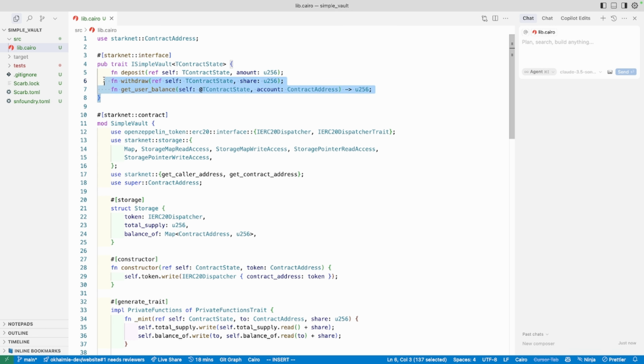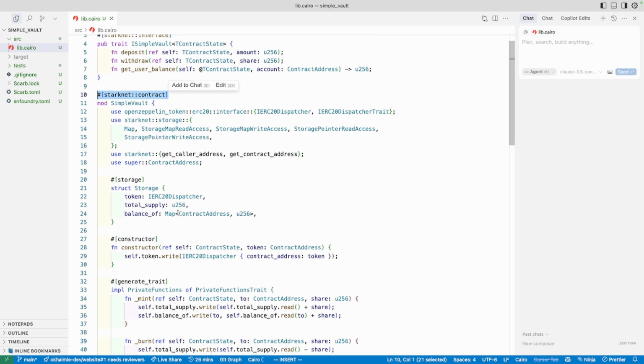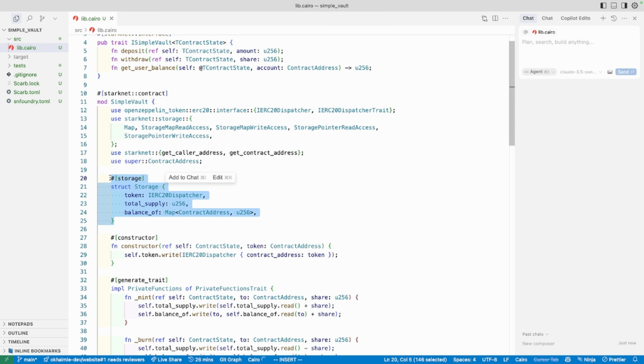Again, you should be able to define and declare a contract interface. So again, we use the trait, and this pub keyword just makes it publicly accessible within the contract, or the project. Again, we have the mod. So the contract is just a module in Starknet, and we have to define this attribute here. We have the storage. So every contract needs a storage, right?